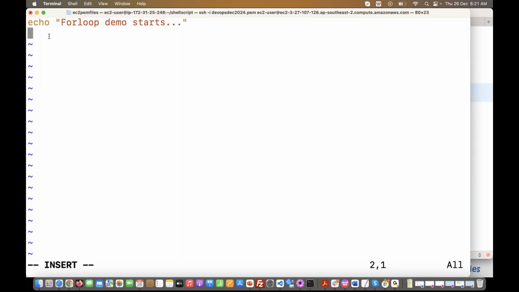Then here two parentheses we are going to use. a equal to 1, a less than or equal to 5, a plus plus. So give the space here. Do, then, in between, I'm going to print that a value.